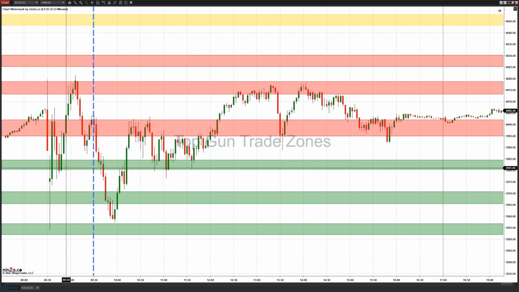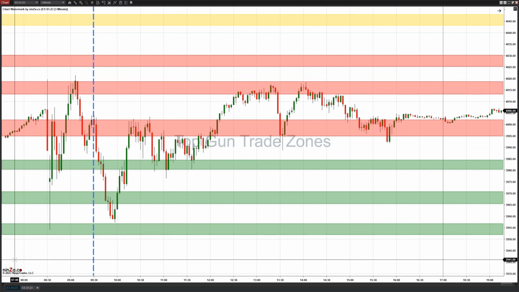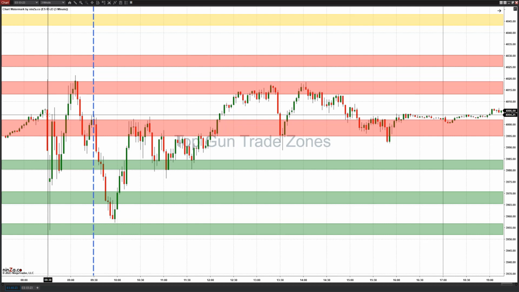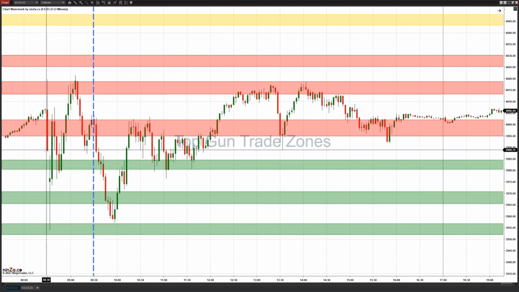But I also want to point your attention to the fact that at 8:30 we had a major news announcement, and you can see how the zones captured this move, and this was at 8:30. These zones were on the chart at 7:30. If you did not have these zones placed on your chart, it would mysteriously look like this thing just turned around in midair and came back. And this was in a matter of a few minutes. This is a 3-minute chart.